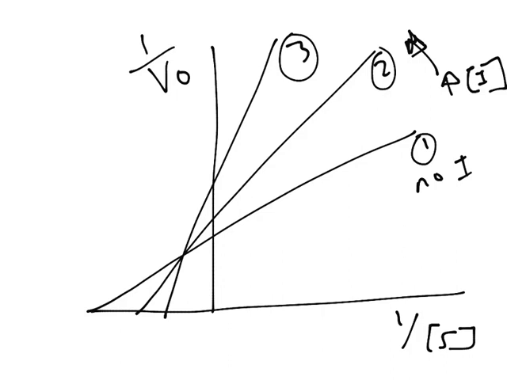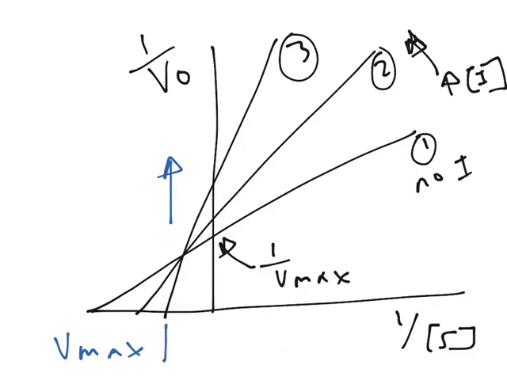So when we look at this, we see changes in the intercept on the y-axis, which is 1 over Vmax. So we see now if 1 over Vmax is increasing as we add more inhibitor, then that means our Vmax in this case is going down. We also see now that our Km is also changing as we add the inhibitor. The 1 over Km value is going down, which means our Km value is increasing.